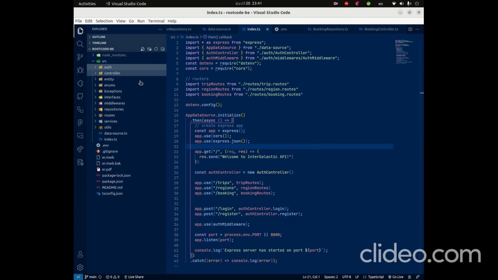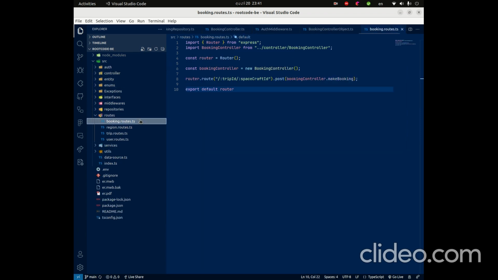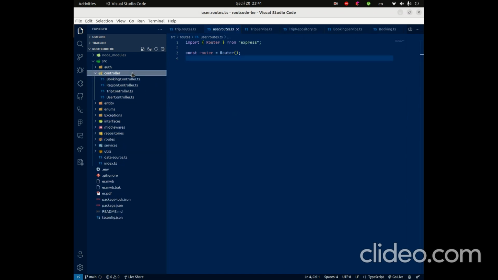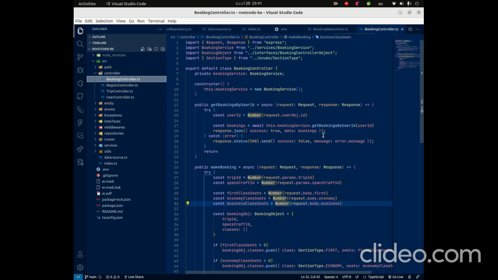First I would like to explain the route section, which contains separate routes for separate services. Then the controller section, which has the functions written to handle the request and the response.